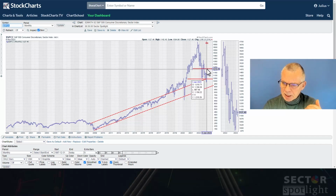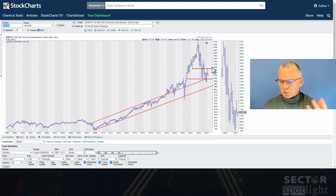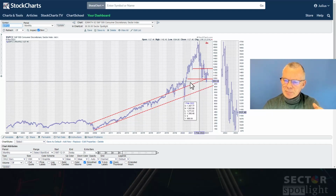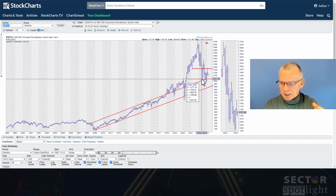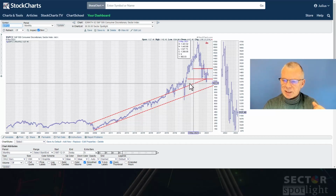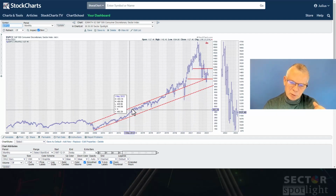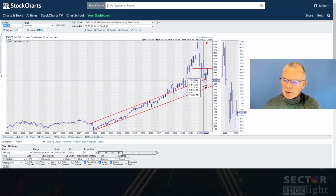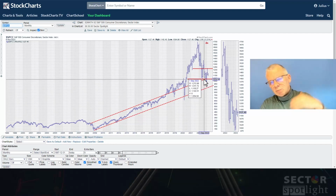The resistance level here is around 1230 probably. And then you can see this cluster of support where we had a high here, we had a low here. This is a cluster of support around that 1050. There's also that former resistance line coming back in. So there's a lot of support in that area to be found. And we'll wrap all of that up in the table that we do at the end of each monthly segment.